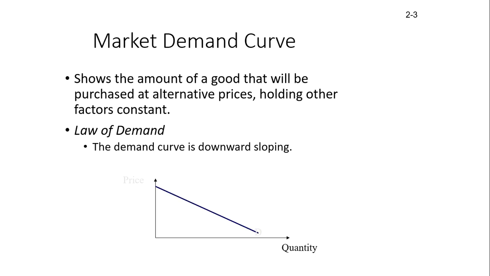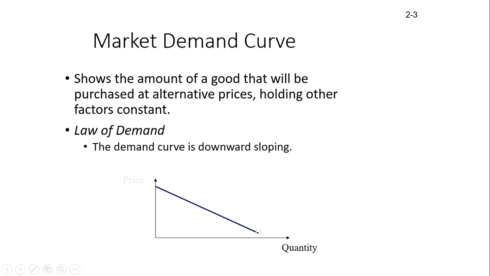So we are talking about demand, and we have said that this demand depends on price. We look at the price: if the price is 10, how much is demanded? If the price is 5, how much is demanded? If the price is 2, how much is demanded? One thing we must notice is that the demand curve is downward sloping. So the question is why? What's behind the slope of the demand curve?